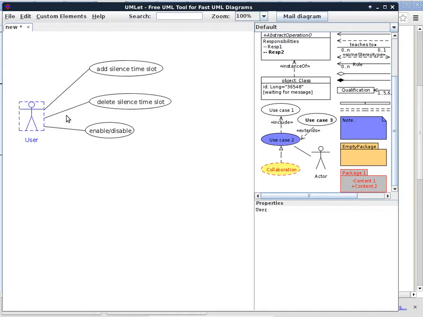So in the case of Tasker, I would say one use case is to associate an action with a trigger. Now that by itself is complicated, because what kind of action are we talking about? Well, silencing, turning on the Wi-Fi, turning off the Wi-Fi, GPS, and so on and so forth. But I don't care about the details.